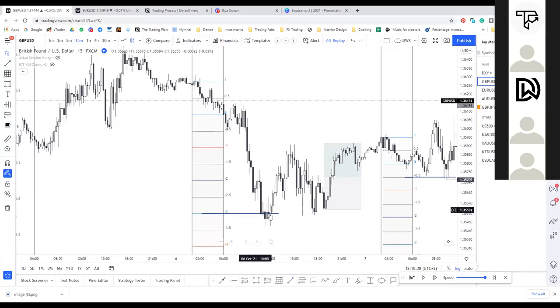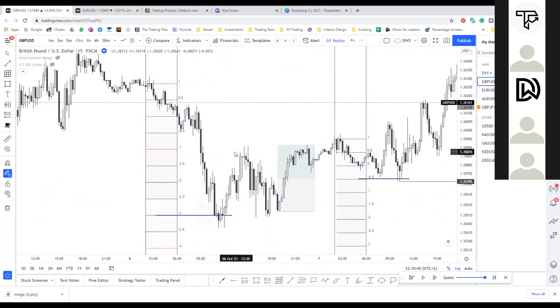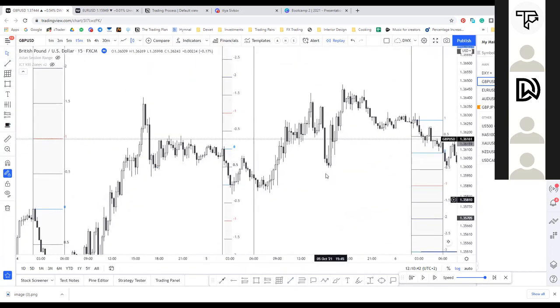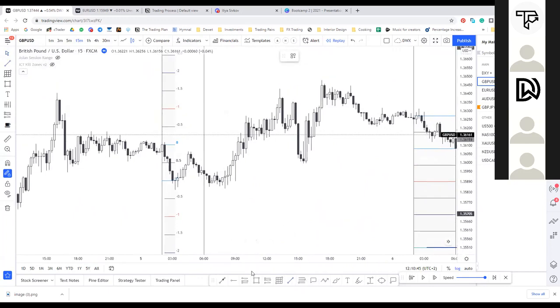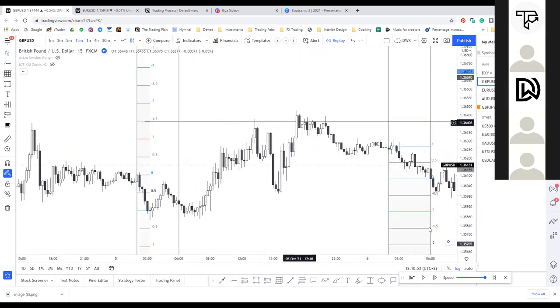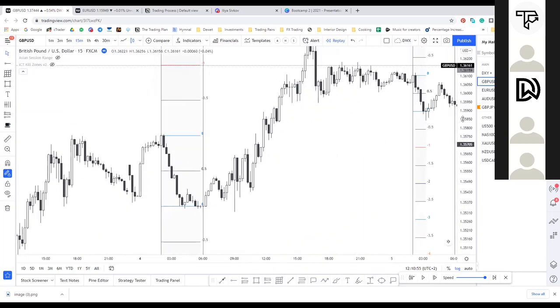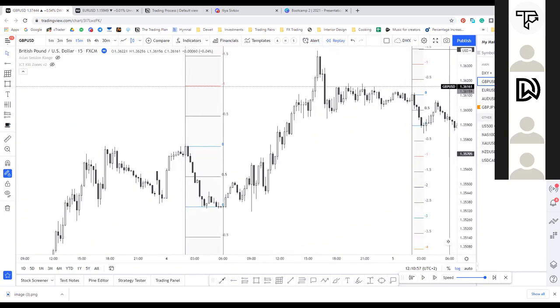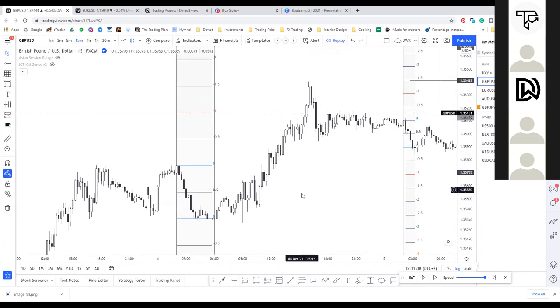And just noting here, we have 3 projection blocks, and then we move towards the upside. In this case, we see again the 1.5s, the one, because we see how we had impulsiveness in it. 1.5s, we rejected off it, went short. Big expansion in Asian session, and again 0.5, 1.5.